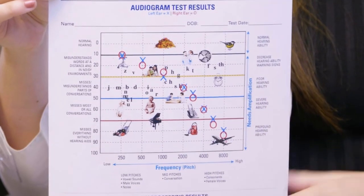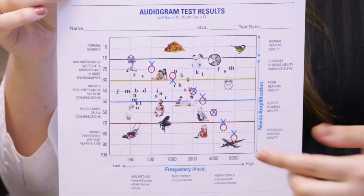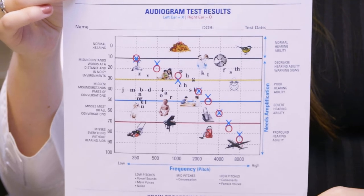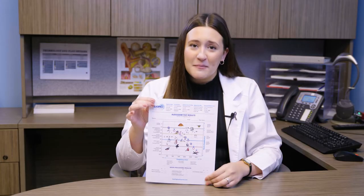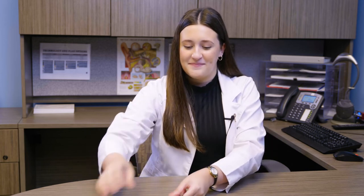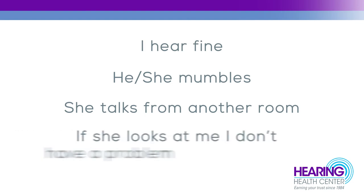The most common type of marks we see on an audiogram look something like this. As you can see, the ability to hear the softest sound possible is different at every single pitch. In the low pitches, this person hears pretty well, almost normal. But as the pitches get higher, their hearing ability gets poorer and poorer. This is the kind of hearing pattern people describe as 'he only hears what he wants to hear.' We find that most people with this type of hearing pattern feel like they hear fine — they tend to blame everyone else for their inability to hear and understand. Once they start hearing the soft sounds of speech, it's like a door to a new world opens up. They realize people aren't really mumbling, and they actually can hear their spouse from another room.